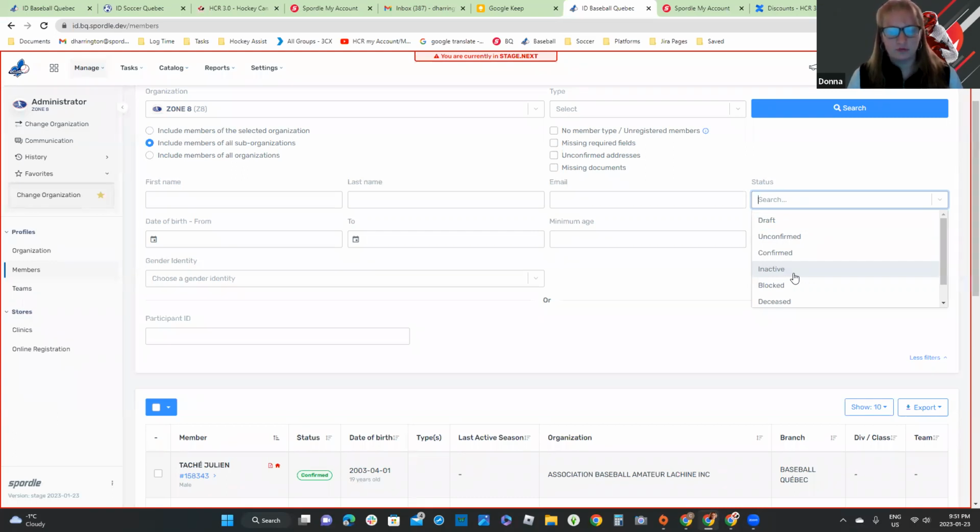So if there is no movement on a profile for a year and a half, so there's no registrations, they have not taken a clinic, they've not been rostered to a team, they turn to be inactive. Now, this is just for purposes of finding members that you may want to contact or something. It's information only. As soon as there's movement on the profile, it reverts back to their previous status, or you can reinstate them.